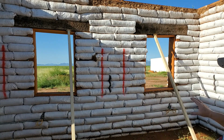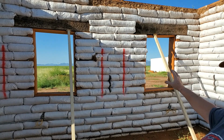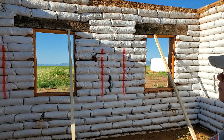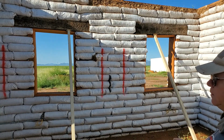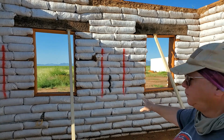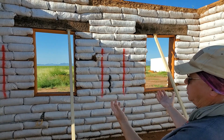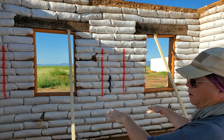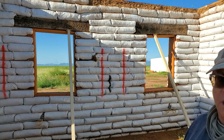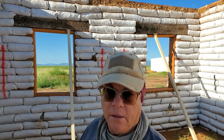And then put these braces. We happen to have these metal poles. We have some wooden poles in a couple spots. Put these braces up to help hold the wall up in place as everything dries out. The worst part of these bags are the ones at the bottom of the wall. I think because there's a lot of leaching up from the foundation. A lot of this water got into the foundation and is leaching up, so we have to let that dry. But let me let you take a look.